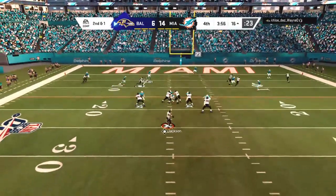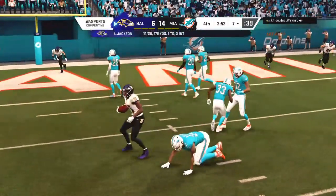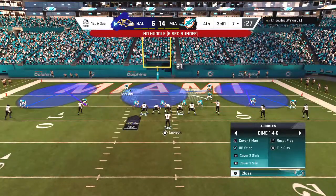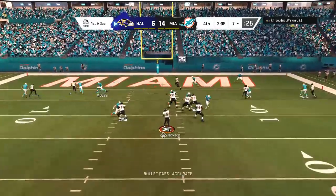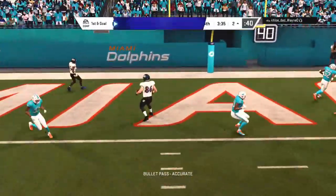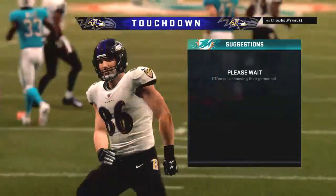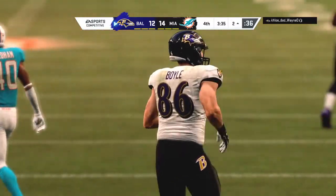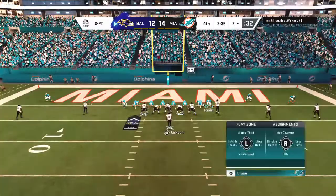To throw again on 2nd down. Jackson. This will be caught by Brown. And here he'll get it down to the 7. 1st and goal. A touchdown and a 2-point conversion here are musts. Now it's Jackson, and he'll take it into the end zone for a Ravens touchdown. A 7-yard touchdown grab, as they now sit just a 2-point conversion away from tying this game up in the 4th quarter.